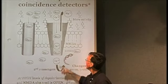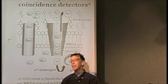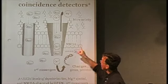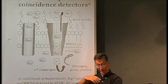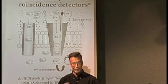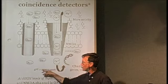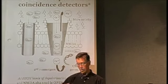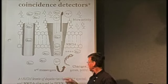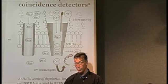So at high levels of stimulation, this NMDA receptor will open and allow for the passage of sodium and another ion, calcium. So at high levels of depolarization, the magnesium ion is actually ejected and the NMDA channel is now open, okay? And calcium, it turns out, is a pretty potent messenger inside the cell. It can activate, much as G proteins sort of activate, all sorts of second messengers and stimulate activity on all of these biochemical cascades that can reach the nucleus of the cell and the DNA and produce changes in which genes are expressed and therefore which proteins are generated.